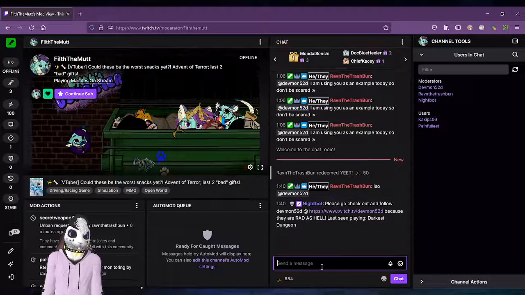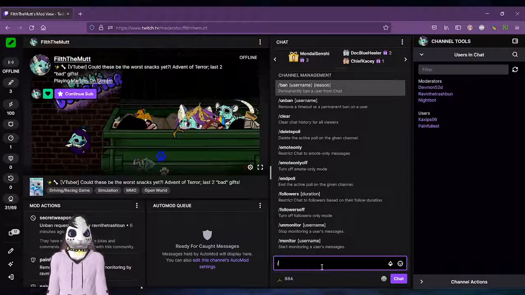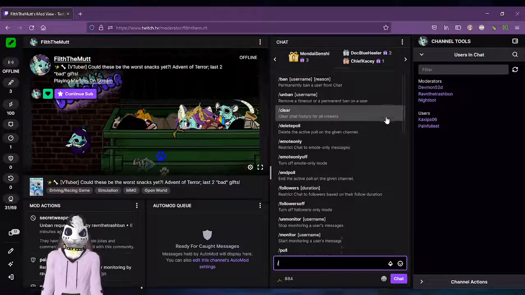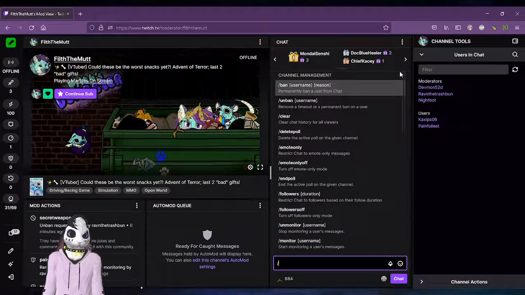And from there, that's basically everything that you really need to know about ModView. And you're probably also wondering, hey, how do I make things like polls? Here we go. You just hit slash, and you can see all the things that you can do for like channel management that only mods really can do, such as, I want to ban X person because of this reason.